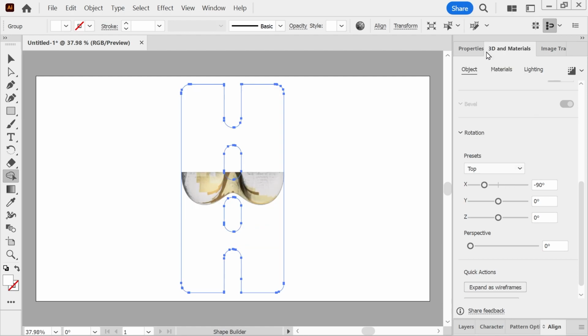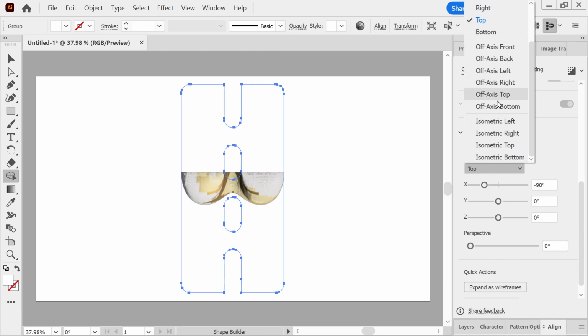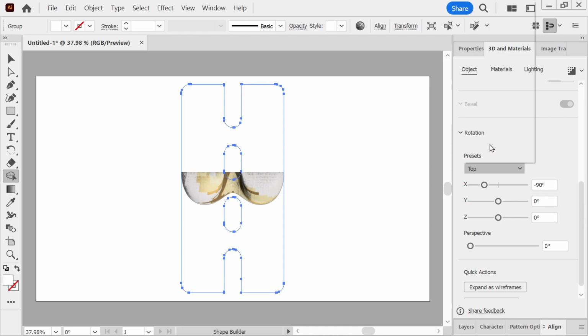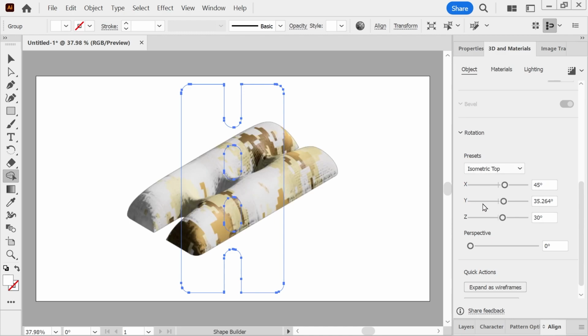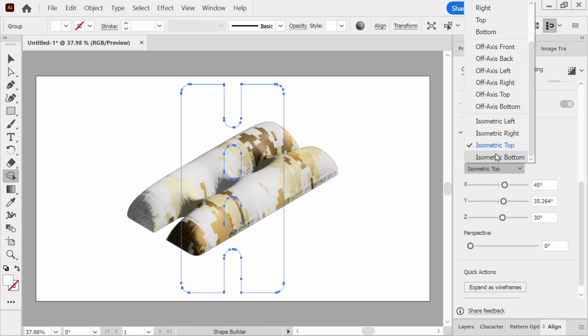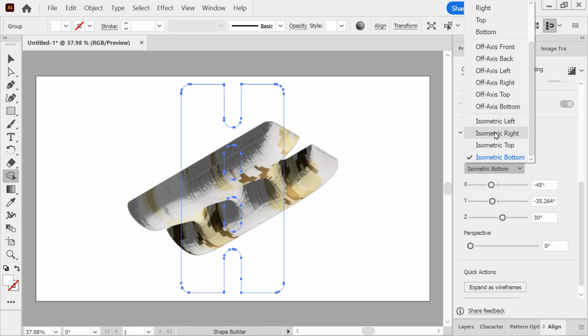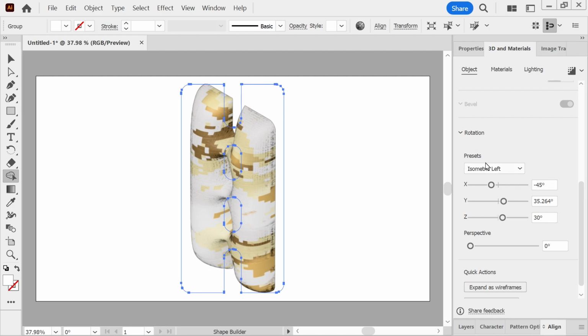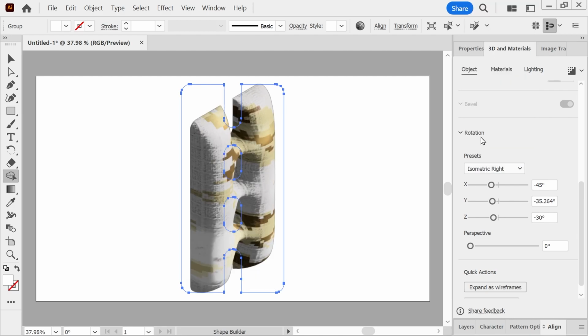Let's see. So you can get some interesting shapes just from, so yeah, it's quite simple to get some interesting shapes just from what we happen to have there.